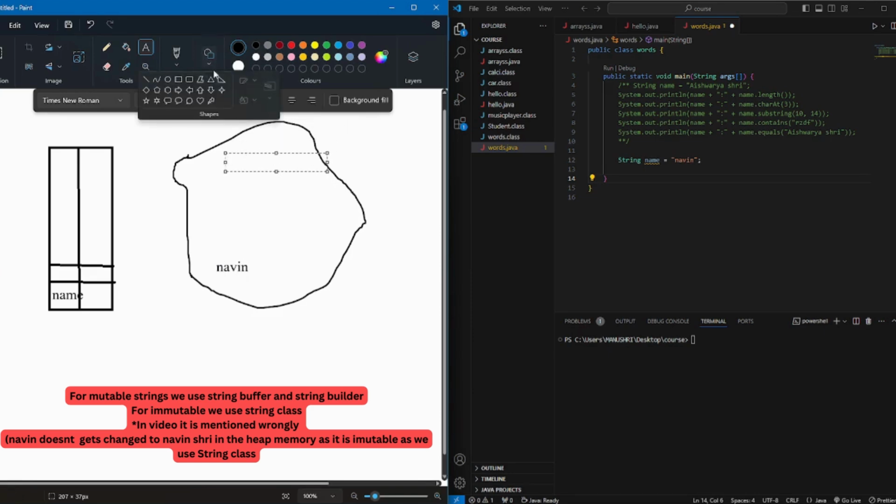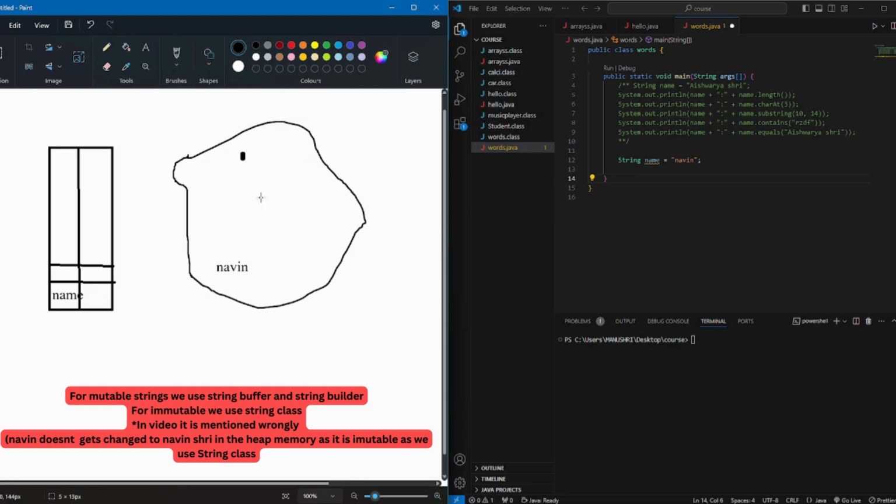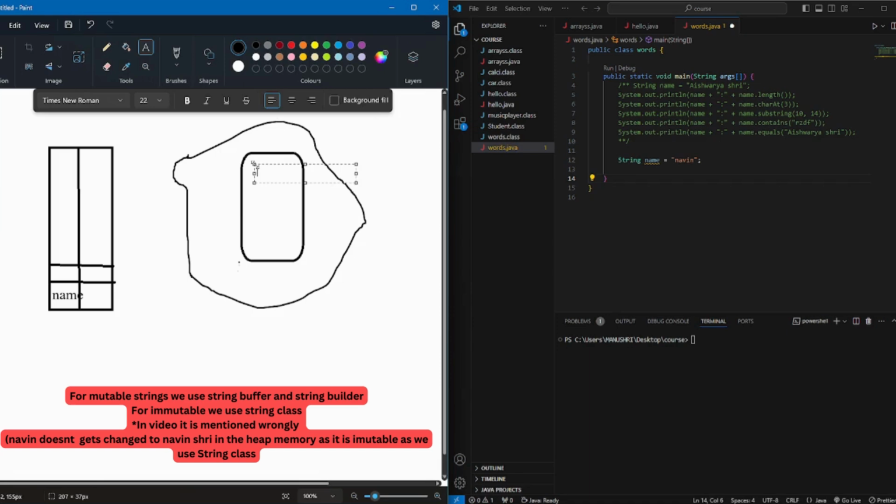So Naveen gets stored here, and along with Naveen there will be some kind of address at the side, like something 105, let's say. It might be a very large integer number. Just for understanding, I'm stating it as 105.